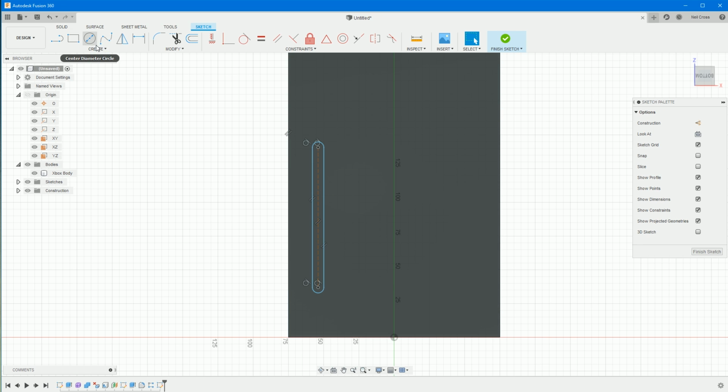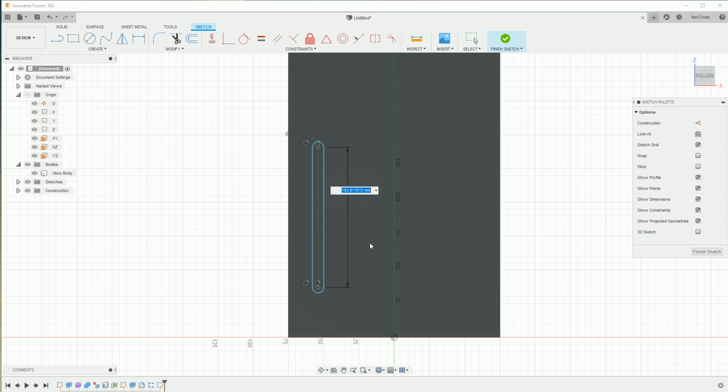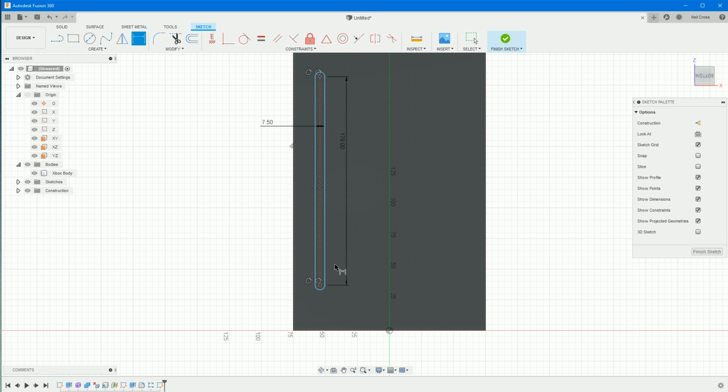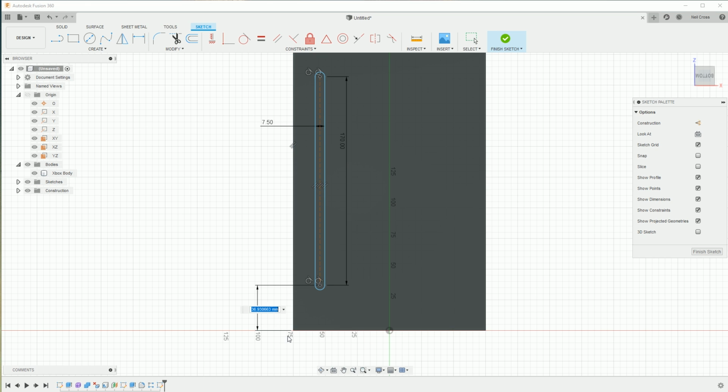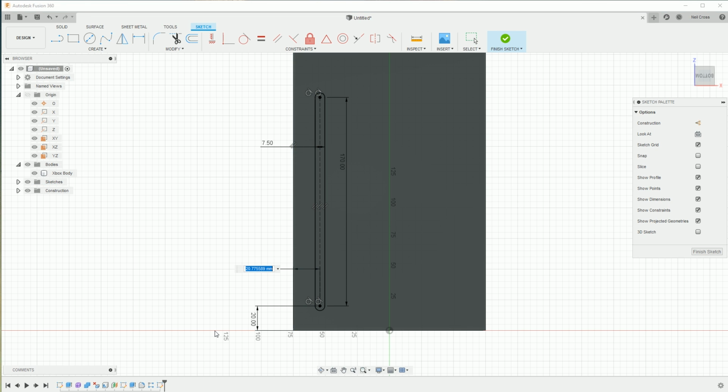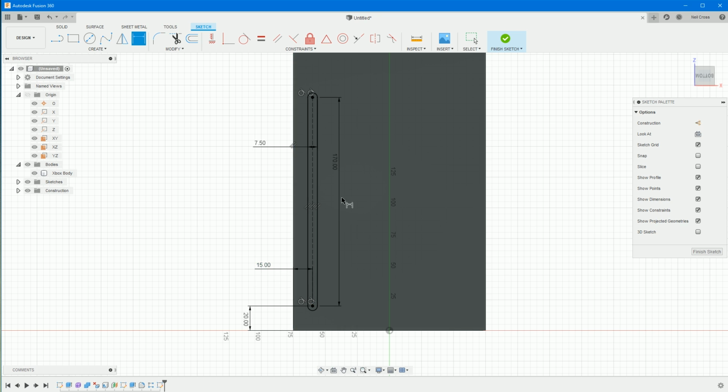Press escape, back into a sketch dimension, select this edge, pull away, and we'll make this 170. It's roughly the size of a DVD slot. And then click these 2 lines here, and we'll make these 7.5. And then, so that's the size of the slot done. We'll just need to make sure it's positioned. Again, I have no idea where this is exactly on the front of the Xbox, but select the center of the arc at the bottom, and then the bottom edge here. And we'll make this 20. And then center line to the edge. I don't know, 15? I don't know. There, I suppose. Finish that.